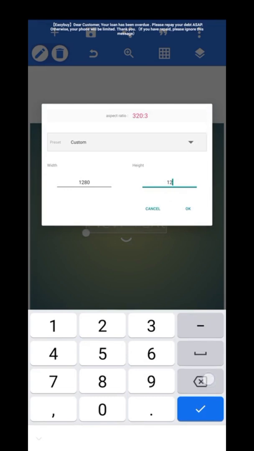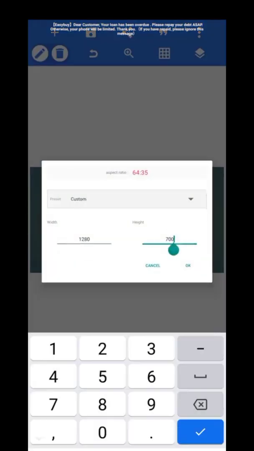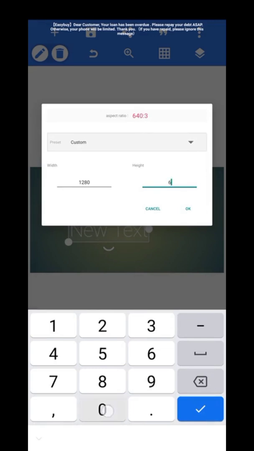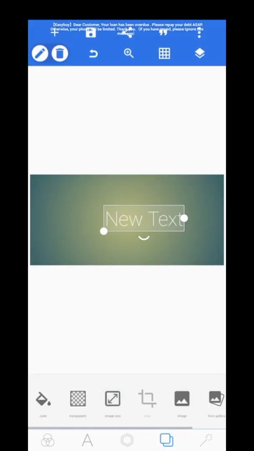So now we are going for 1280 by 600, as you can see. Now let's change the background color.